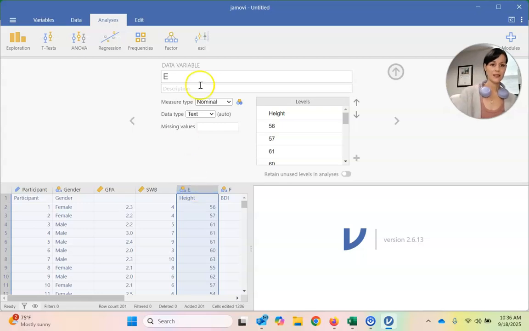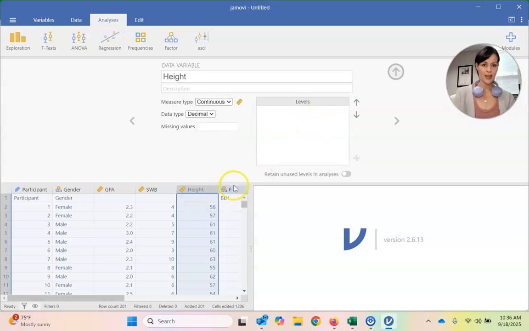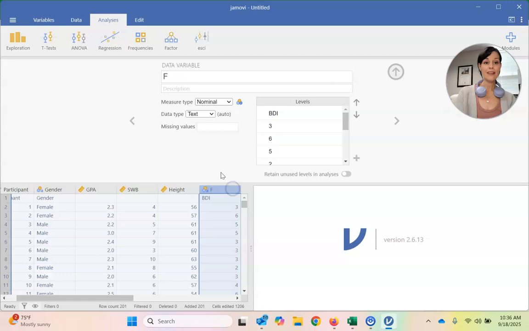Then we have height. We're going to name that height, and again, we have continuous data. And then we have BDI for our Beck Depression Inventory score. We're going to hit enter, and we're going to mark this as continuous data.